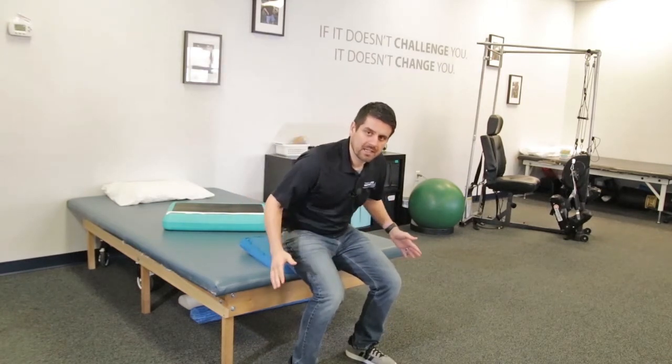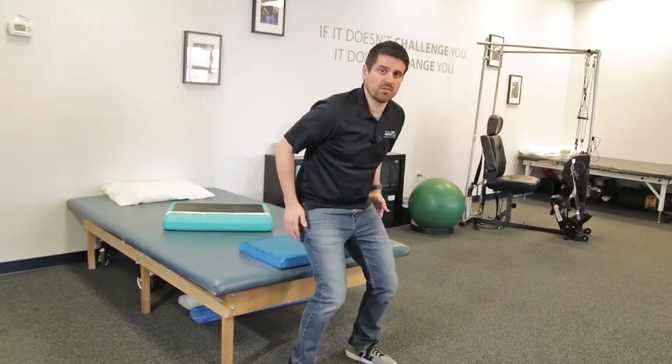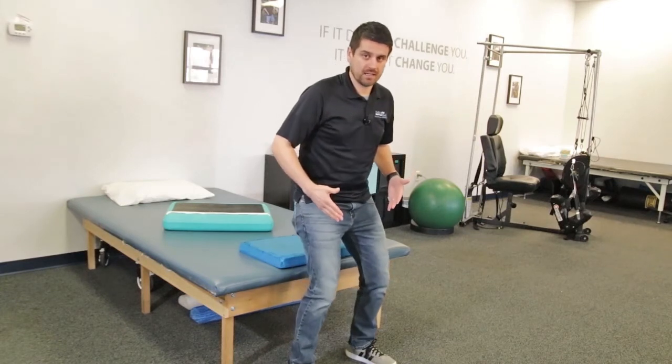You want to get yourself forward on the mat. You want to lean forward, get some weight onto these legs, and really drive the weight through your legs and the glutes and the buttocks and the quads, and come up to stand. And then again, nice, slow, and controlled on the way back down.